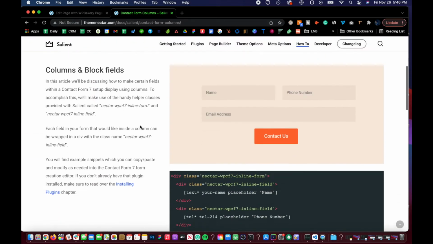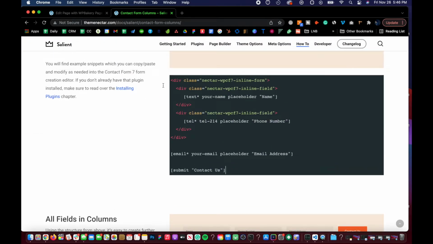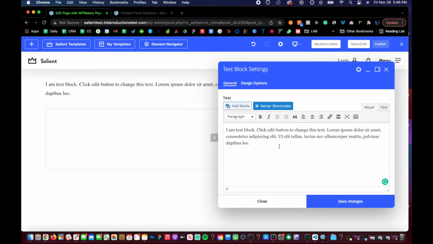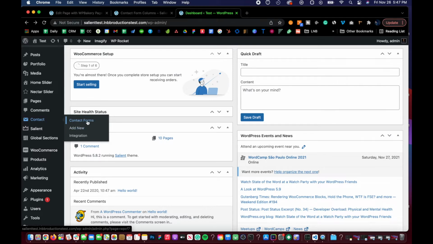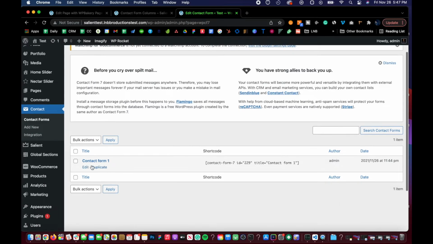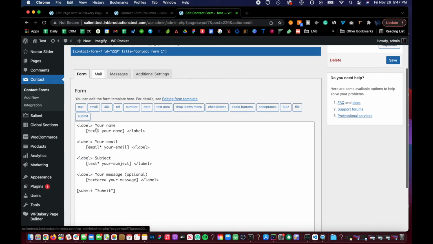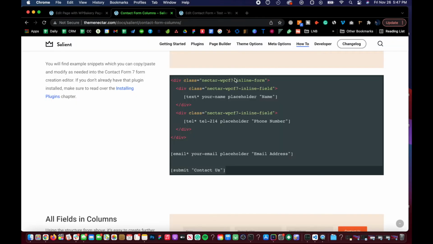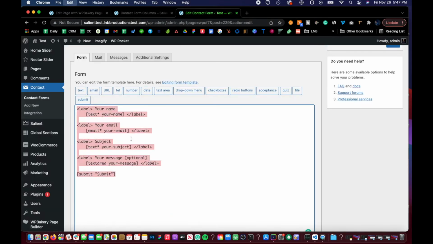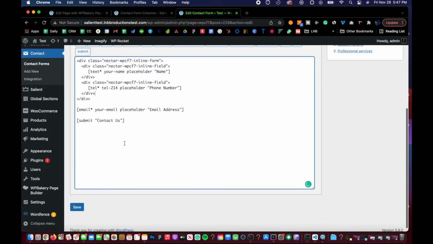Okay, I'm going to add this code, not to here. Don't know why I'm taking y'all here. Sorry. You need to add it into the contact form here. Contact forms. This is a general contact form. And this is where I think people probably mess up the most. So you select all, copy that, fit that in there. And check this out.